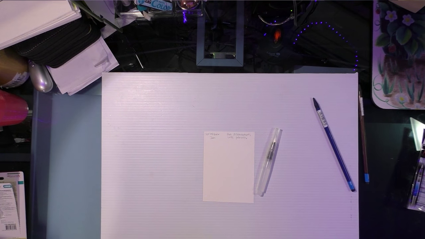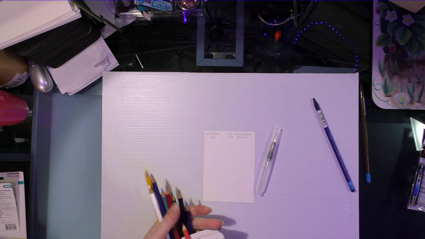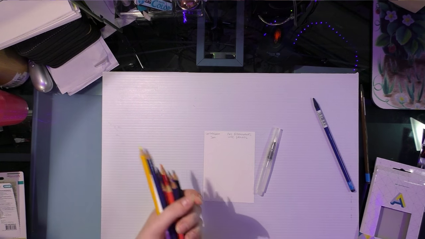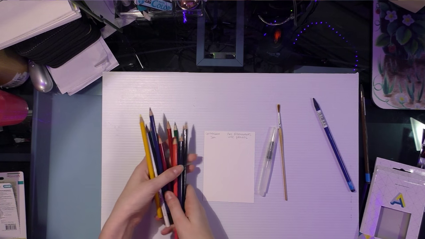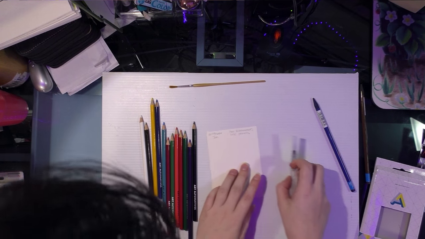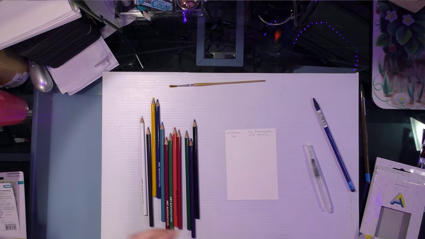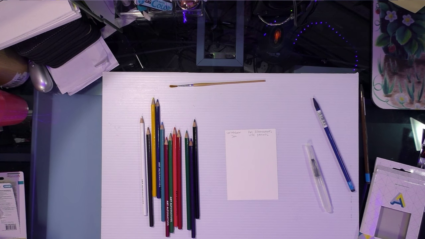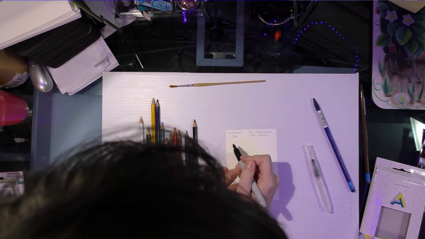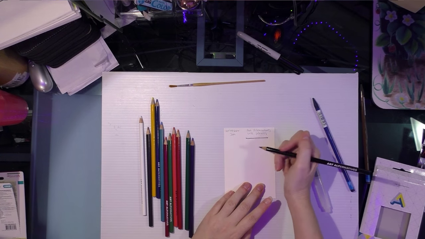So we have the watercolor pencils right here. It comes with a brush and the brush is pretty much pretty garbage. I'm going to use the water brush, I think, but I'm going to have to use the horrible brush at some point. And I'm going to go ahead and mark a line. Sharpies are not archival. I don't recommend using this, but I want to test out the white. So here's my Sharpie line to test opacity with the white. I'm going to go ahead and get started with these.